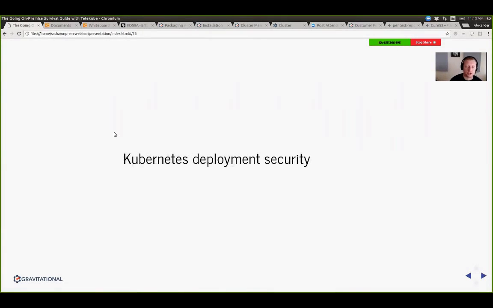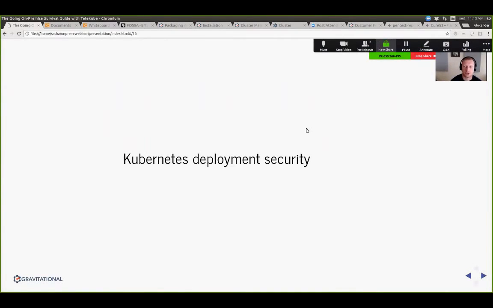So that's application security. There's also Kubernetes deployment security. I mentioned that we actually pen test, and our report is online. You can check it out. We try to do the same. We try to be transparent with what we do with Telecube, so you can use this as a part of your security audit to present this to customers as well, which gives a nice touch to it and helps it.